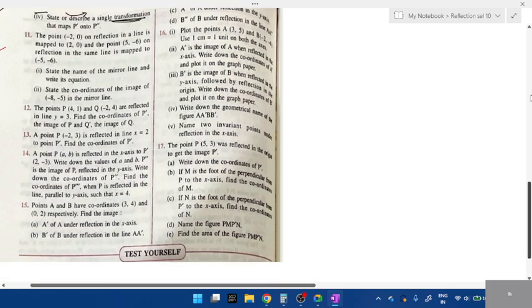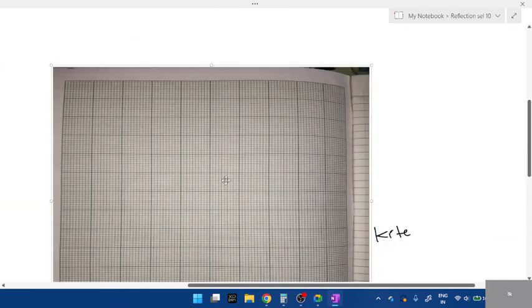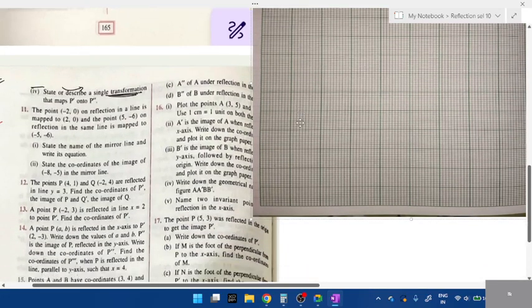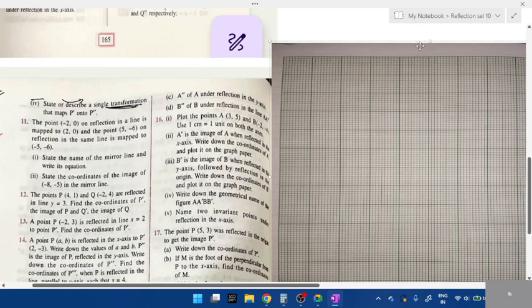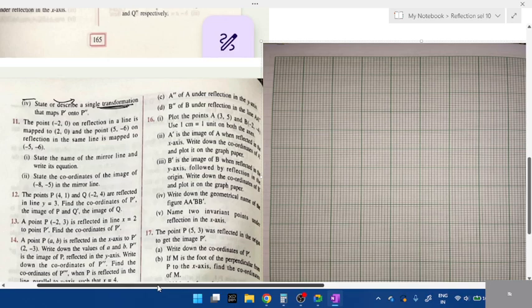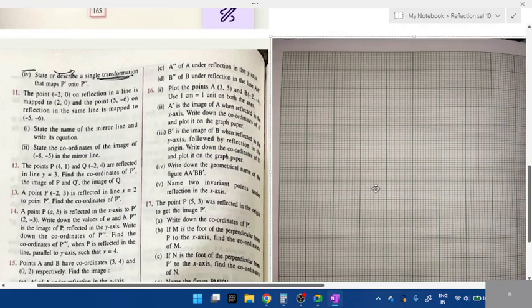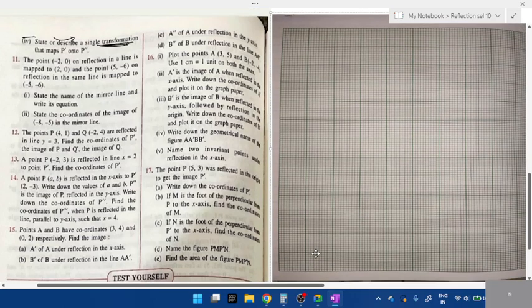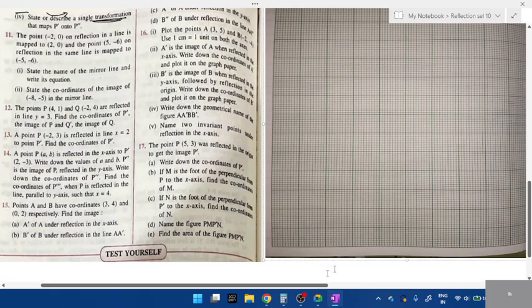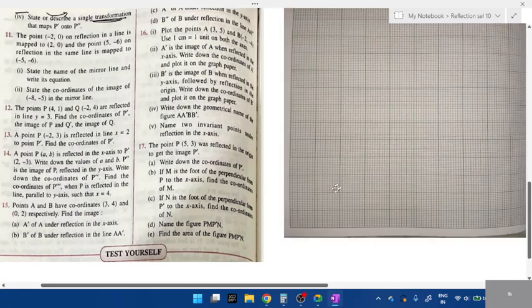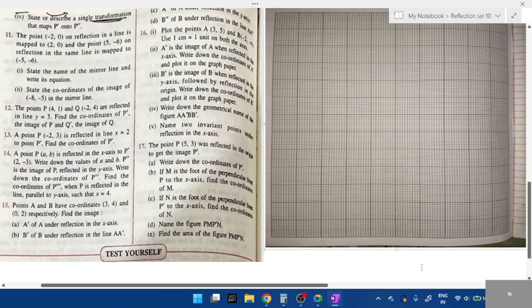Draw the graph, all of you. Take 1, 2, 3, 4. Start solving, students. Don't just sit and watch. You may think it is easy, later it would be very difficult. If you're not practicing now, later it will be difficult. Two units. Okay, you have the graph with you, Amy?